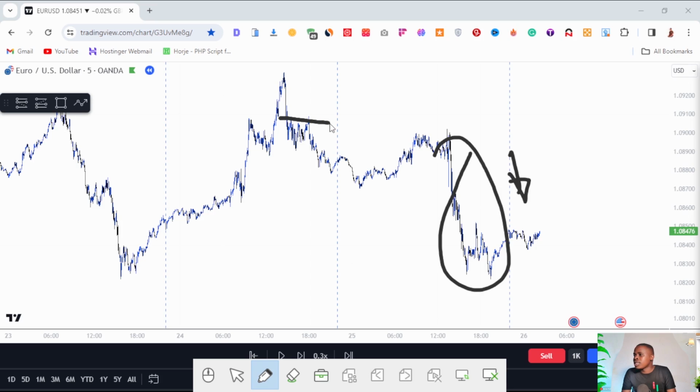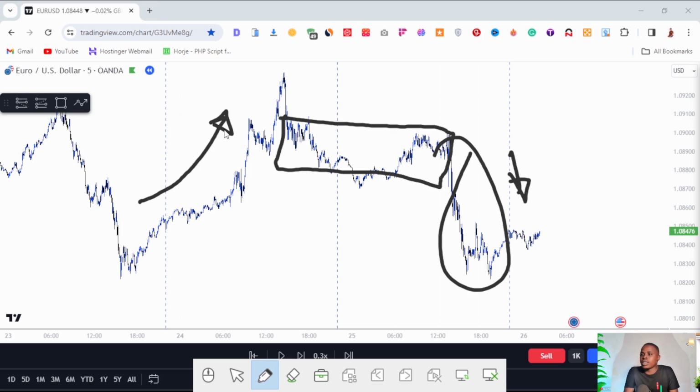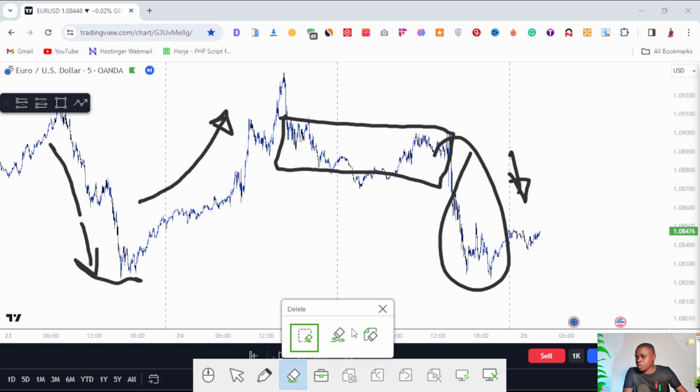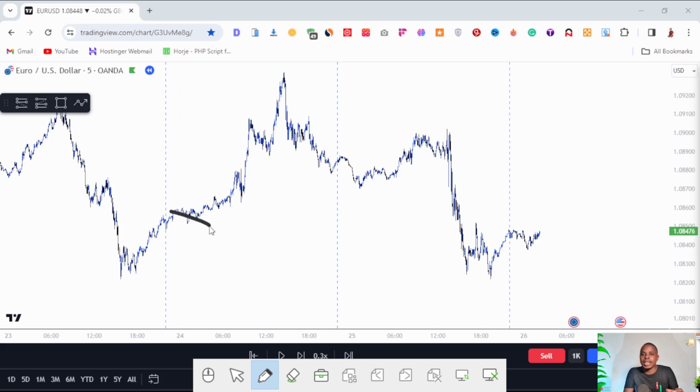In this case, you can see that this market was moving, not to the upside, not to the downside. But in this case, you can see that it was moving to the upside. In this case, again, it was moving to the downside. And what does this mean? This is what is called a trend, right? And a trend is generally the direction of the market in that particular time that you go into the market.